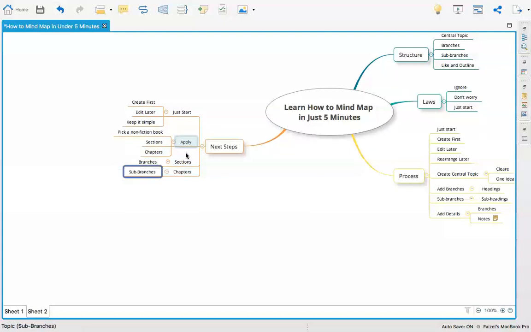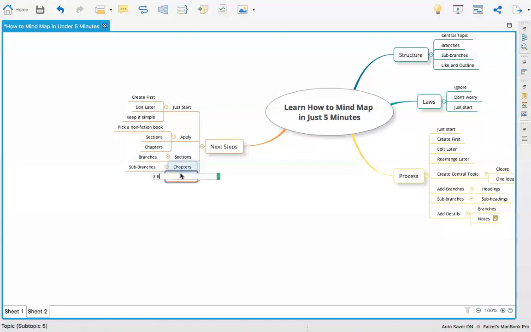Take at least 3 books on any subject, and mind map them in the method that I just taught you. The title of the book becomes the center of your mind map, the sections or parts of the book become your branches, and the chapters become your sub-branches. Once you're done with that, you'll have an outline of your book.